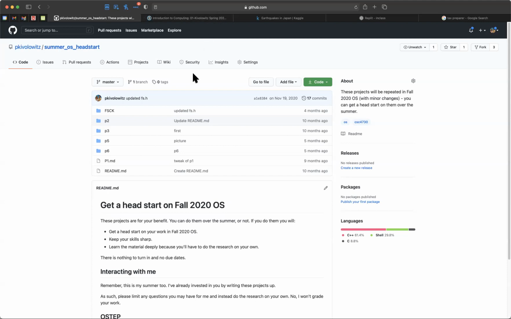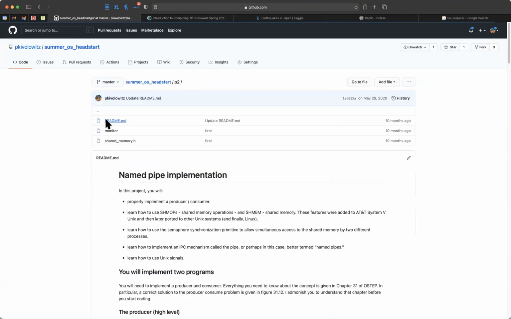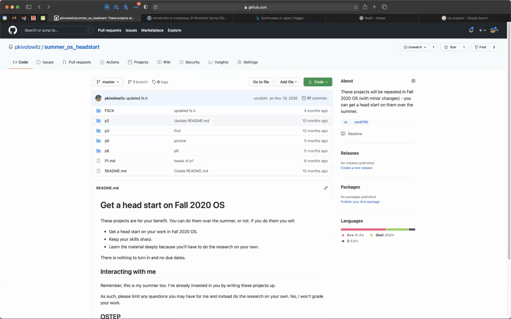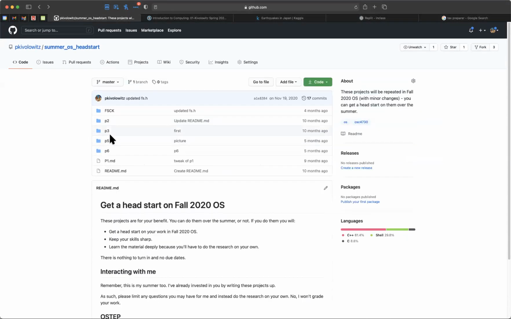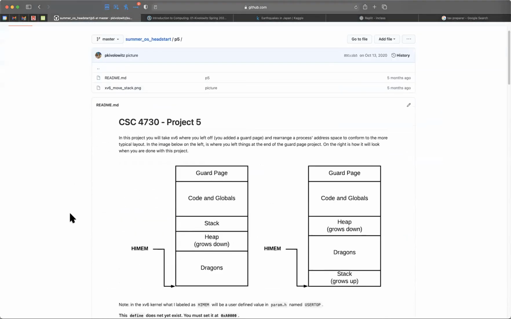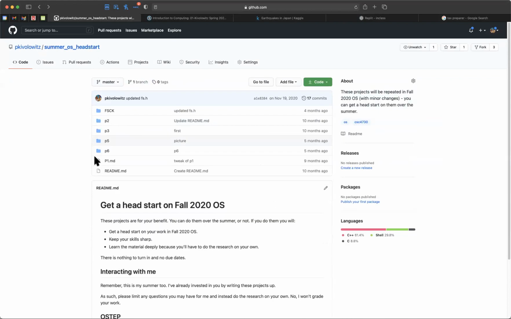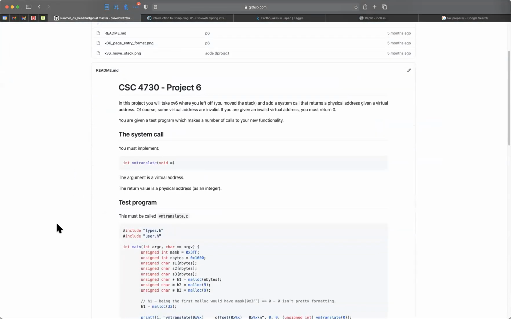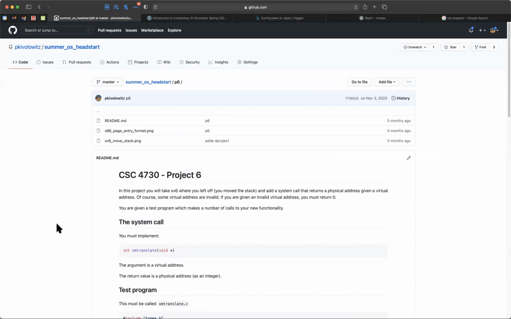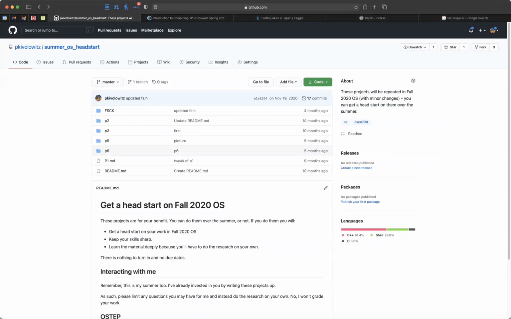Okay, so you'll have access to this. And let's see, what's this? Named pipe implementation, nobody did that. Actually, I made this available to everybody and nobody did any of them. I did. You did? Good. I looked at them last year and promptly closed it because I had no clue what was happening.